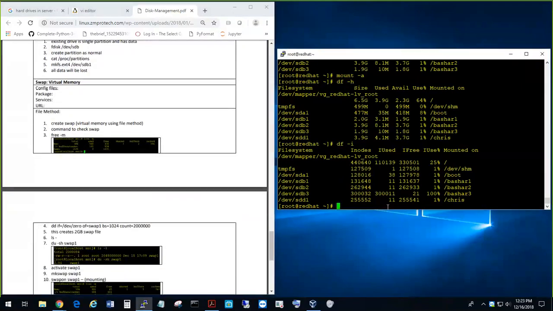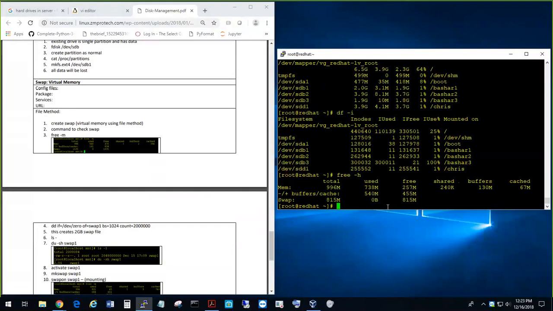So let's see if we could talk about swap. Okay, so the swap is actually virtual memory. In this system, the memory is 1 gigabyte, and this much is used, and this is what is left here.